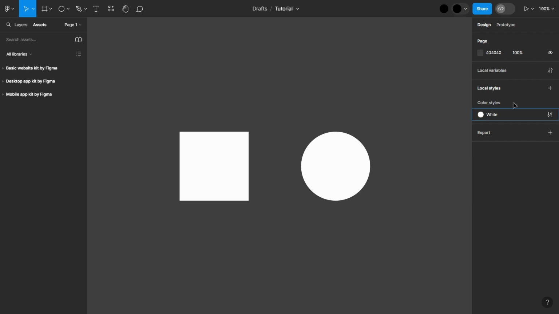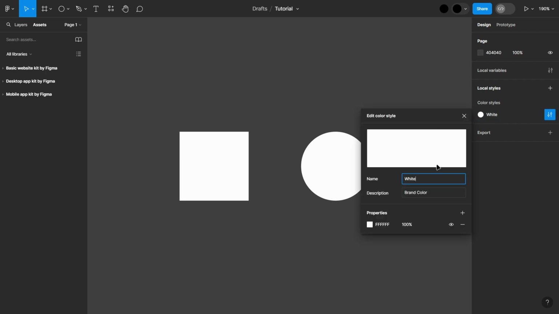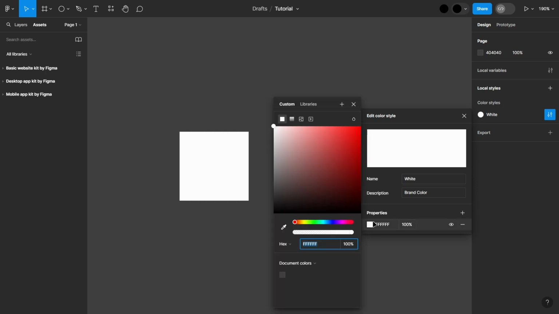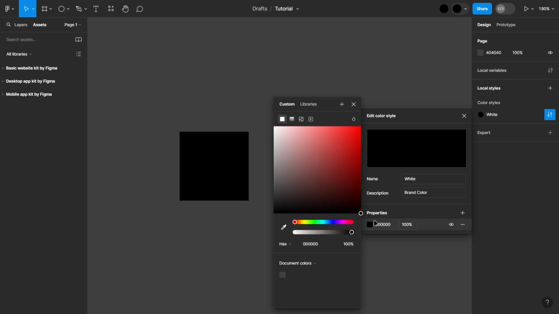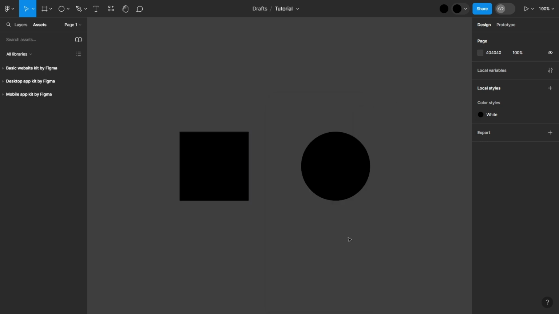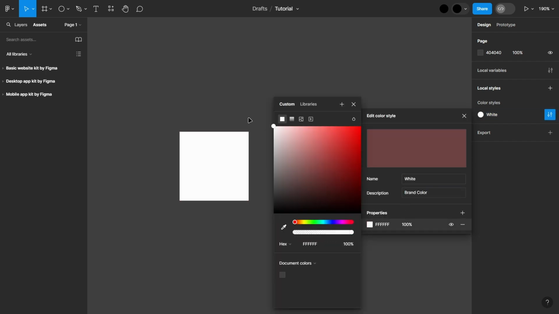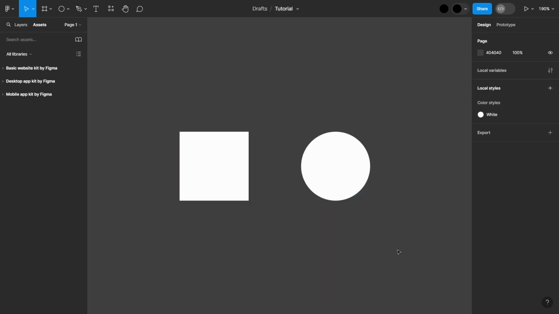So you can see this color style as a variable. The same applies for font sizes, font spacing, so you can get really fancy with these settings. And now the real magic is, if you now decide that maybe your brand rebrands from, let's say, white to black, and now changes to black, everywhere where I use this variable will apply the same color. Isn't that great? So you can say, for example, if your entire brand, every white you've used in any designs of your entire brand now switches to black, for example, you can all do that in a couple of seconds by simply changing the variable, provided that you use the variable as a color style across all of your designs.